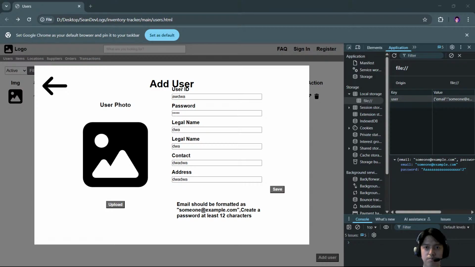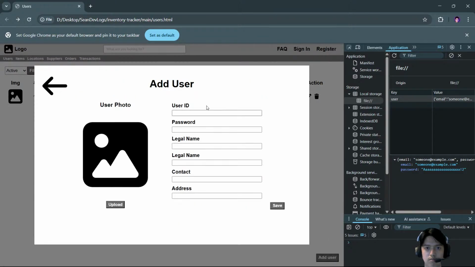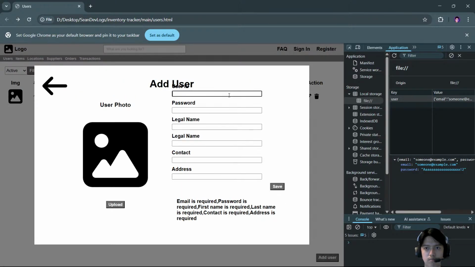Okay, so border is correct, but the value is wrong. It should be something like 1 pixel black. Didn't work.